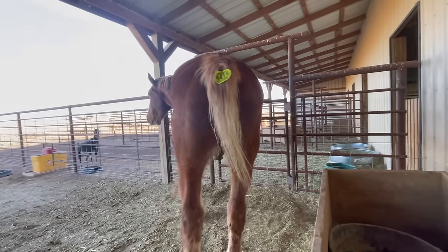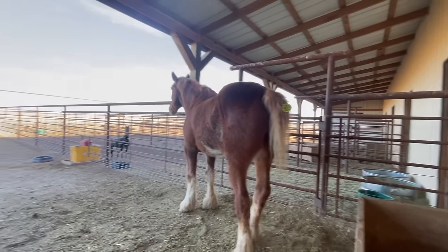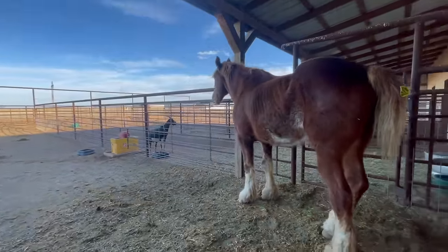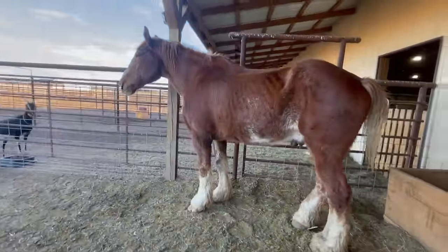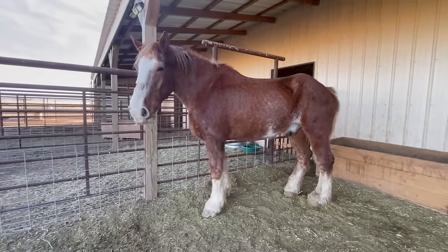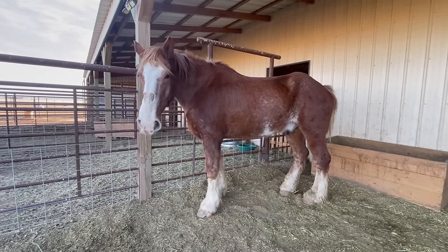So that was definitely something that I wanted to work on because I was very hands-on with all these horses, and he was just so much different from anyone that we had had. So I tried to spend as much time as I could with him, especially when he was eating, so he would learn to trust me and that it was okay and that none of us were going to hurt him.